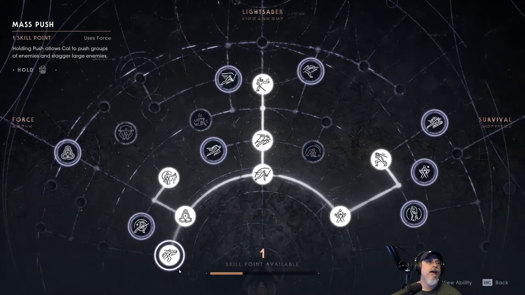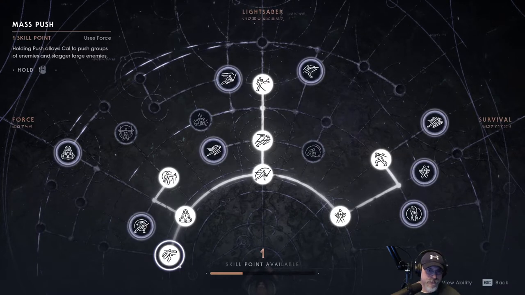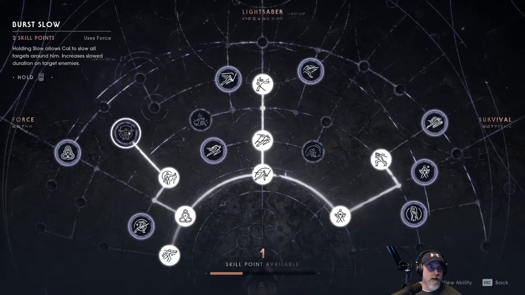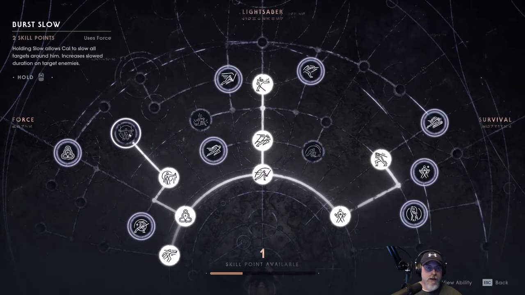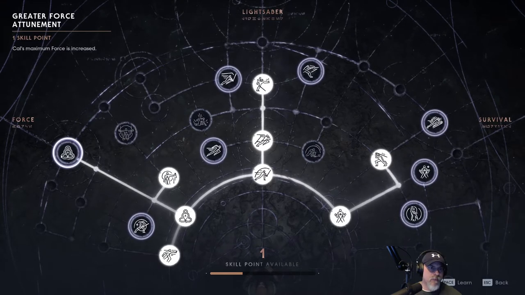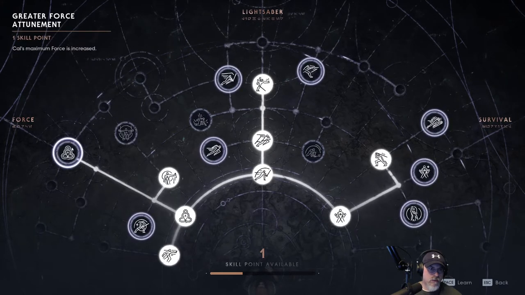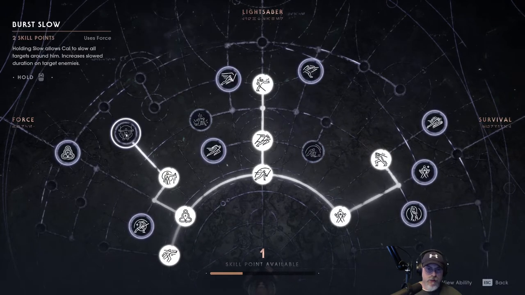Holding push allows, okay, that's what I wasn't doing. If I hold it, then I can push groups of people. I knew I had that skill, but I forgot how to do it. I kind of like that idea, and I like the idea of slowing a whole group of people, because then I can just go and thwack all of them while they're in slow mode. And then of course having maximum force is useful too, so let's go with this one, and then we'll probably do that one next. They're all really good.